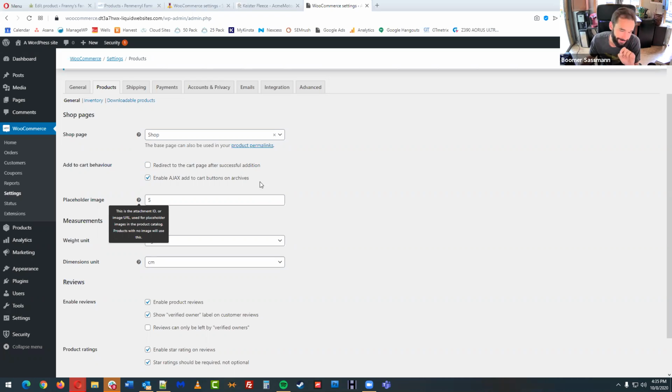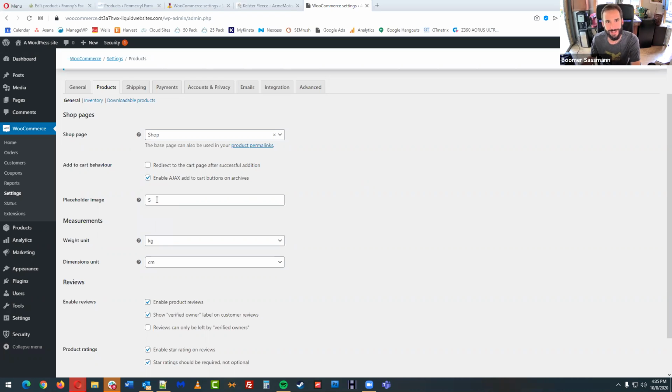Let me rephrase that. When you add a product into the cart, you have to click the button that takes you to the cart. By doing this, when you say add to my cart, it's going to do that, and then it's going to automatically take you there. That's the more correct way to say that. Let's not talk about Ajax at the moment.